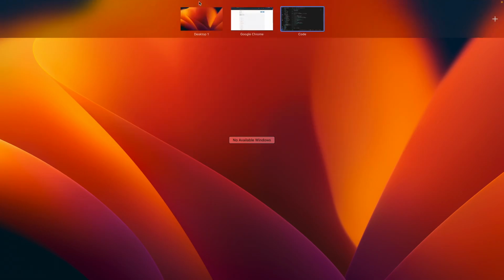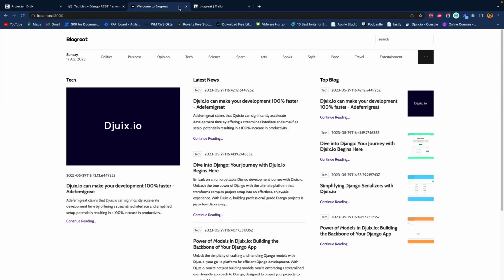And with that, if we go back to our browser and refresh, we should have our tag lists. So here is the tags coming from the server, and this is showing everything at the same time. So if we count 1, 2, 3, 4, 5, 6, 7, 8, 9, 10, 11, 12. So we have a total of 12 here. However, we want just 10.